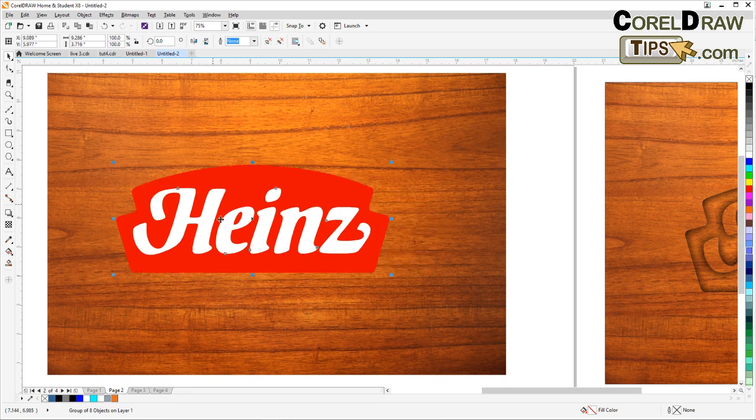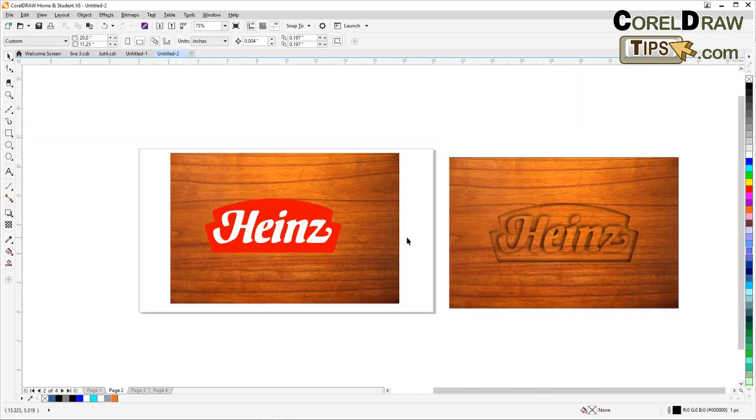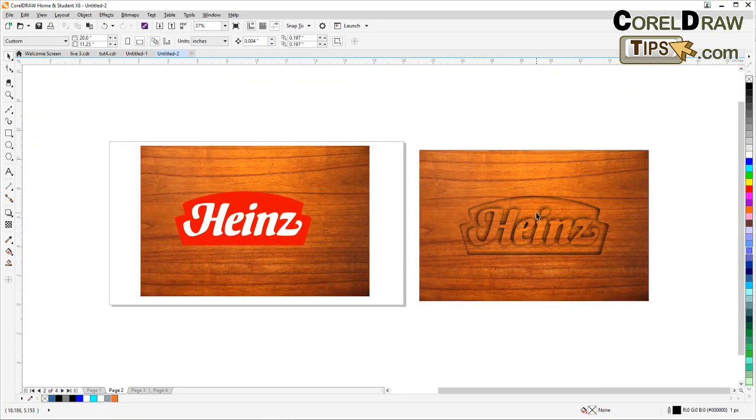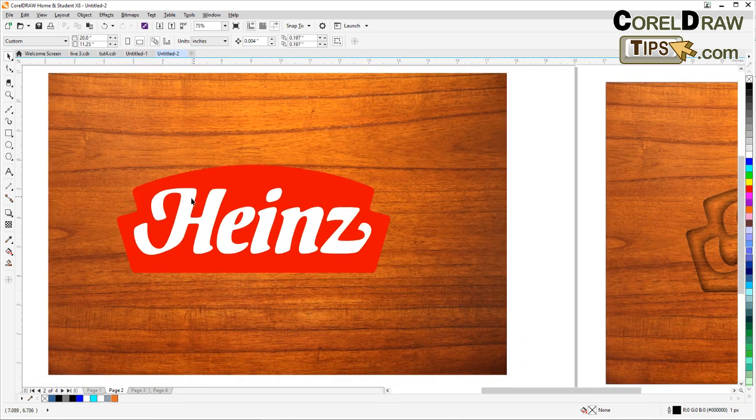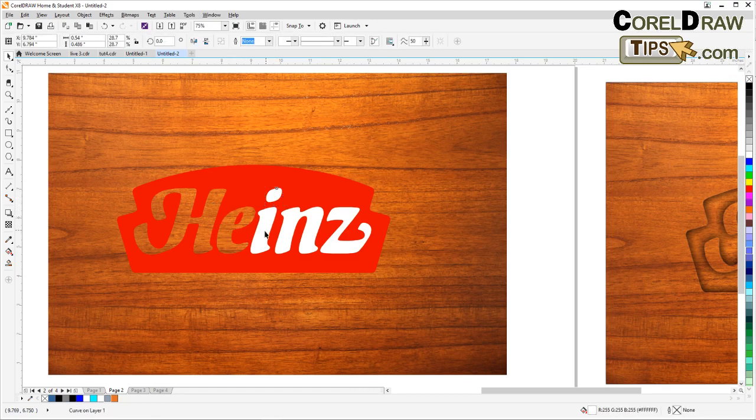But before that, we have to remove the white, right? If we look at our target image, it's all one piece. So I'm going to click on this, and then go to ungroup. That's ungrouped now, and then I'm going to delete the white, because I don't need that.